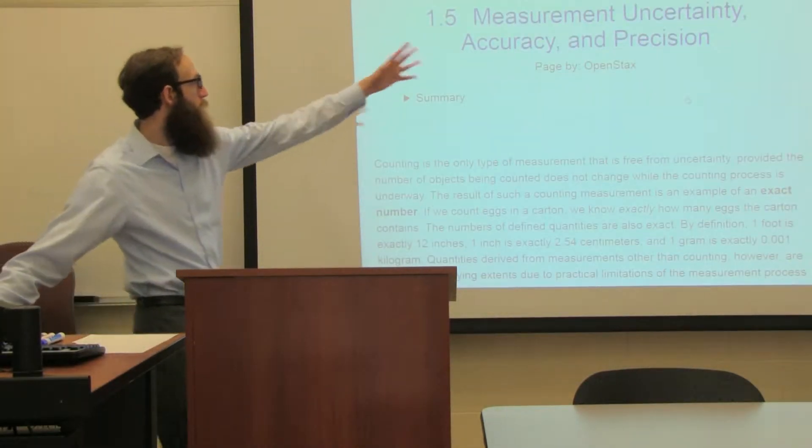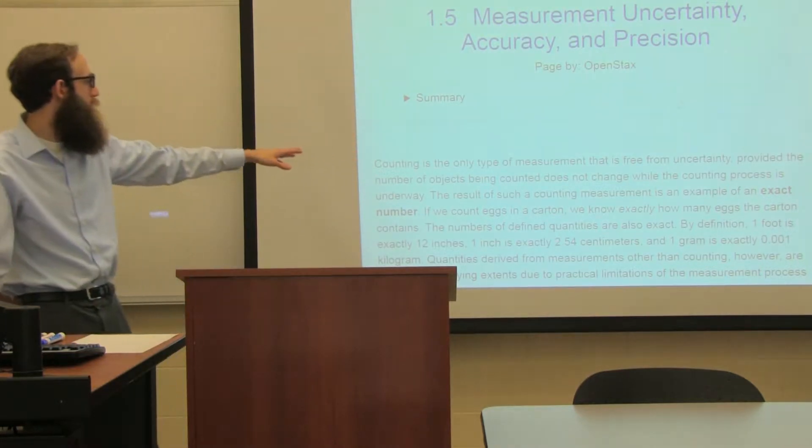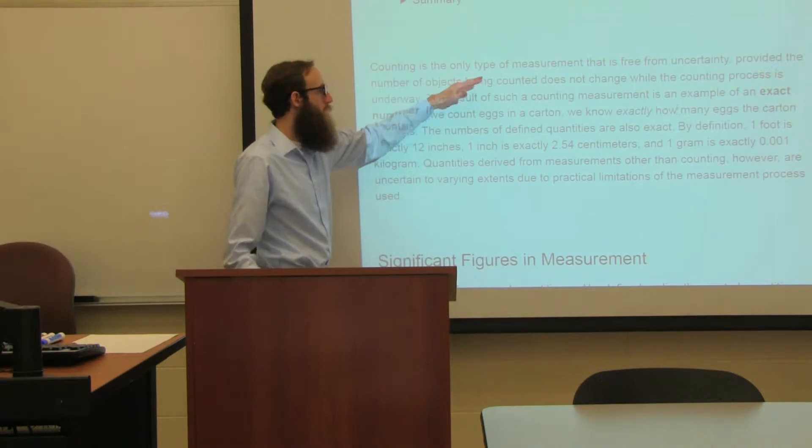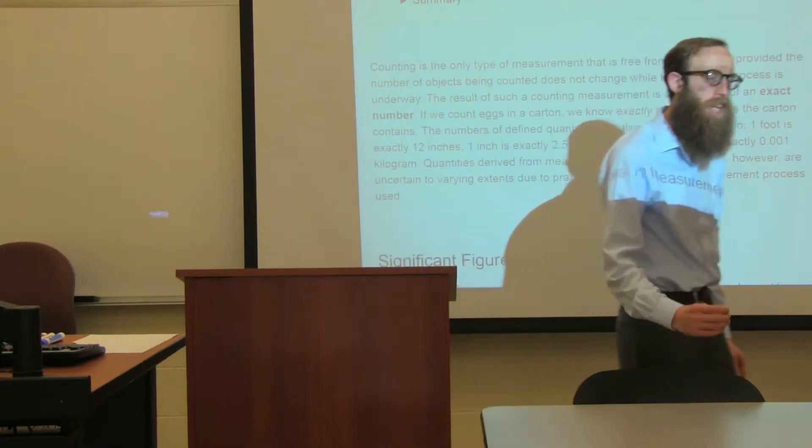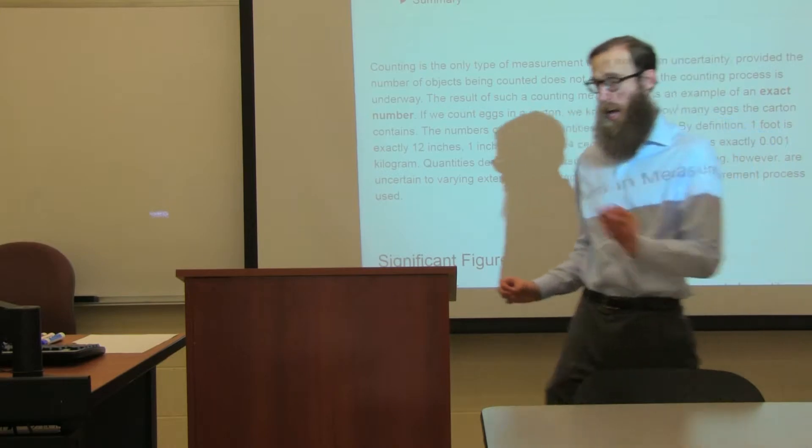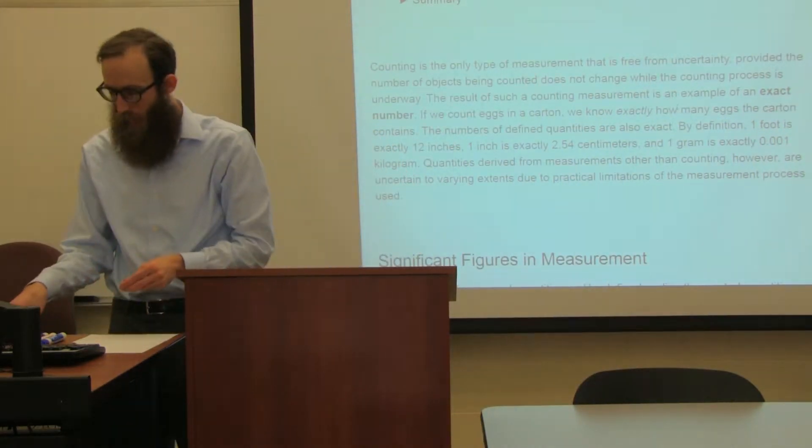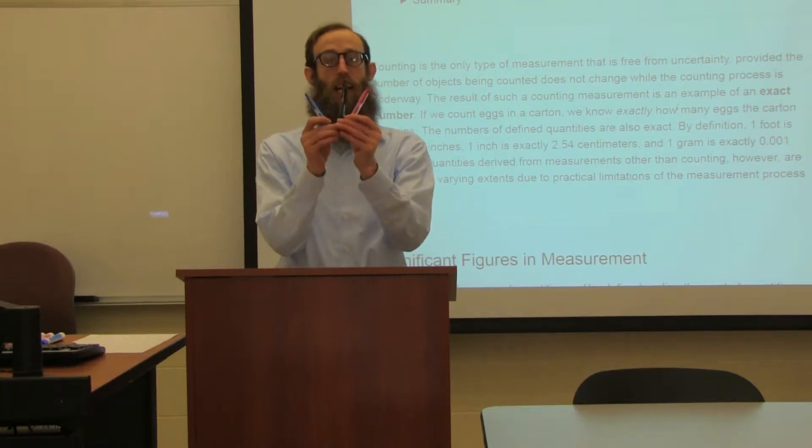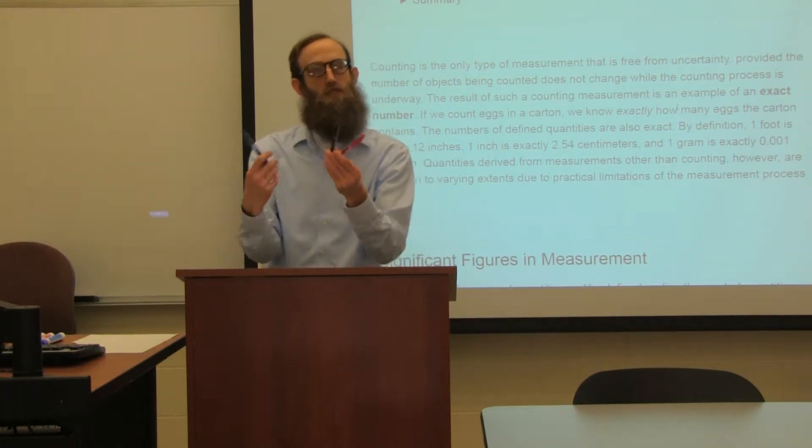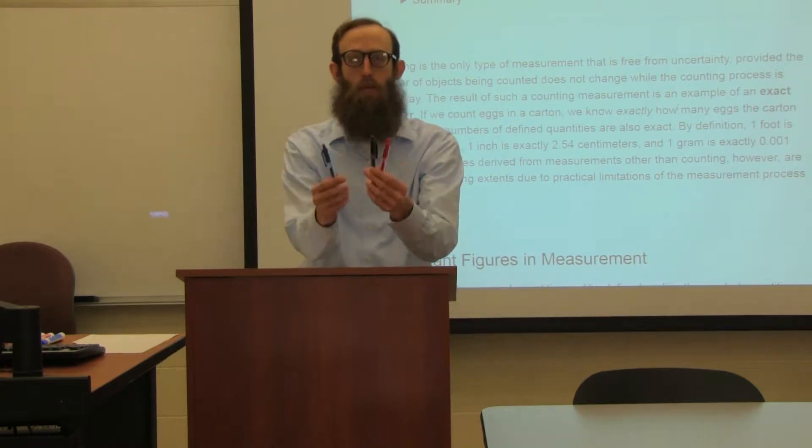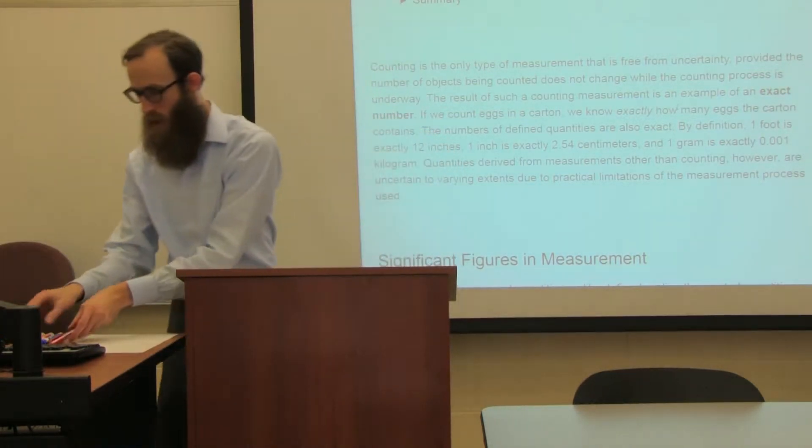What we're talking about is measurement uncertainty, accuracy, and precision. We're starting off with a nice little concept: counting with integers is precise. I know that I have one pencil, I have three ink pens. There is no uncertainty within this. They're all exactly three ink pens here, I am certain of that. They're all exactly three markers here.